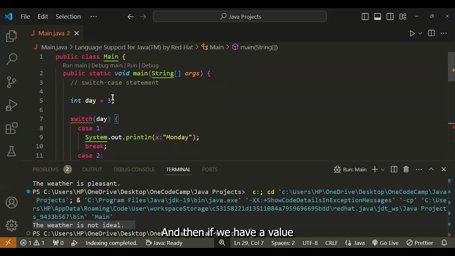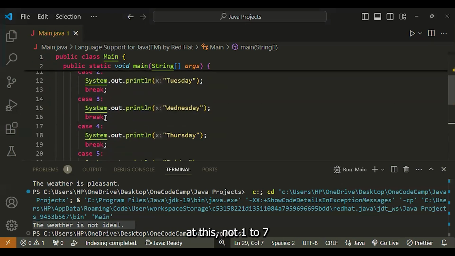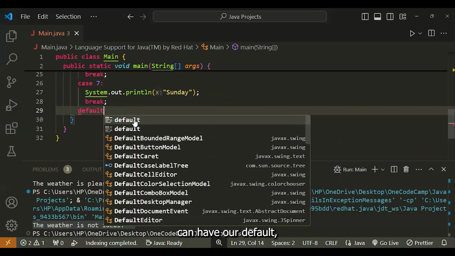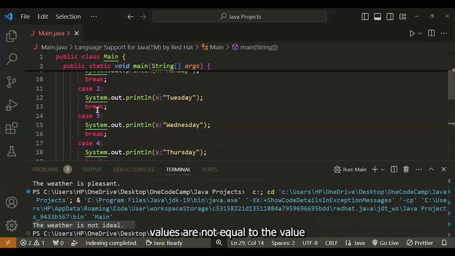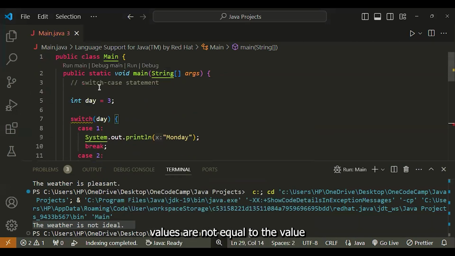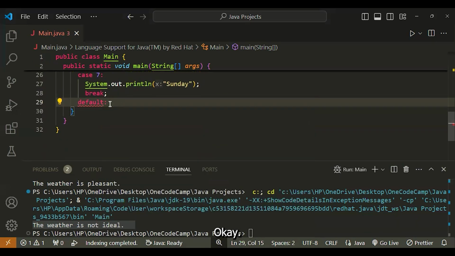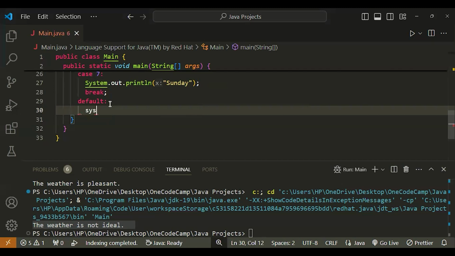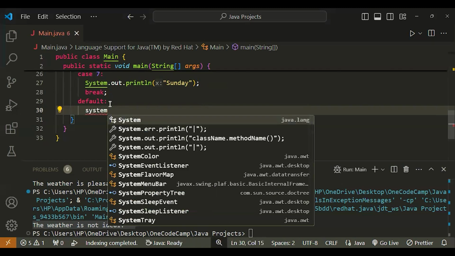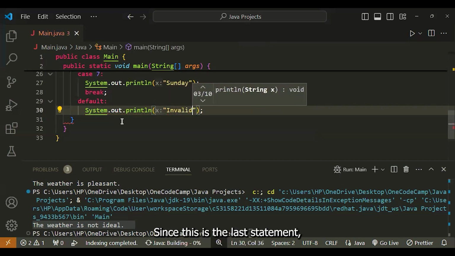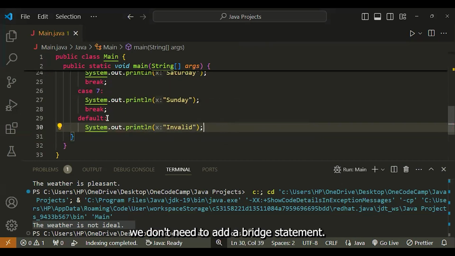And then if we have a value that is not 1 to 7, we can have our default. So this will be run if all of these values are not equal to the value we set here. Since this is the last statement, we don't need to add a break statement.